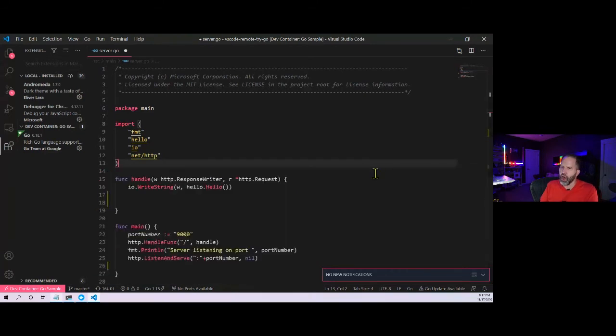I can onboard things really quickly. I could give one of you a folder and say, open this, and it would automatically configure the containers the way that you want and install the extensions that you want, and then when you close it, the dev container goes away. It's super powerful.